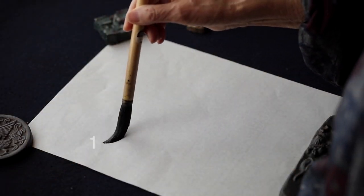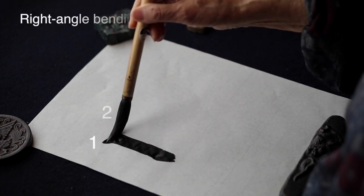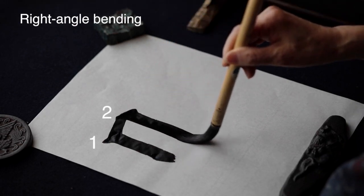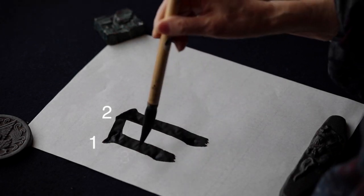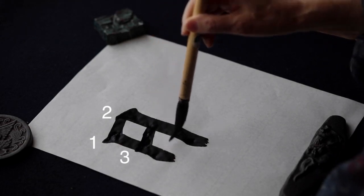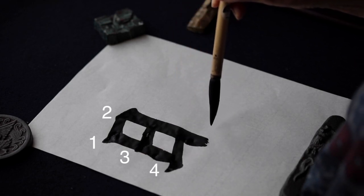A vertical stroke, a horizontal stroke. Tilt your brush to the right and move to a horizontal stroke. This stroke should be longer than the first one. A horizontal stroke in the center. Then the next one should be drawn to the upper right a bit.